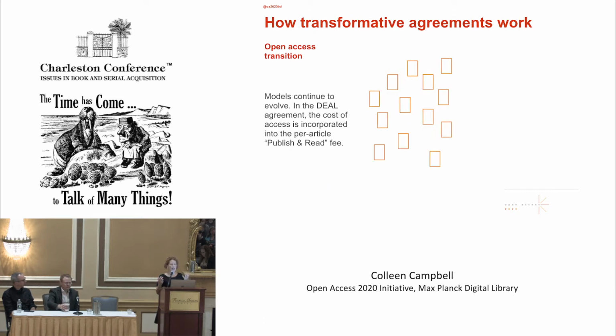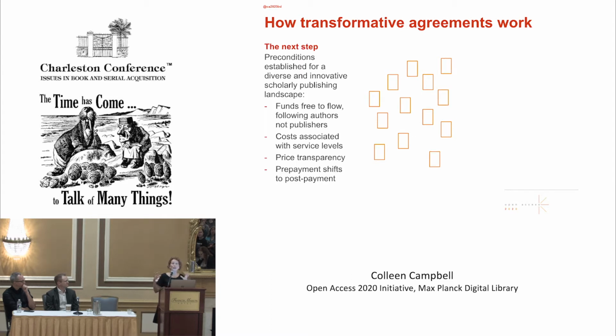The idea here is that as we move forward, the money invested will go solely to support open access publishing, and as more and more transformative agreements are negotiated, the need to pay for reading access goes down. In fact, just as an example, in the recent agreement we negotiated in Germany for Deal, the model actually puts the money at the article level, at the transaction of the article, which is really interesting because that will then allow us to free up those subscription funds that are currently locked in one big deal.